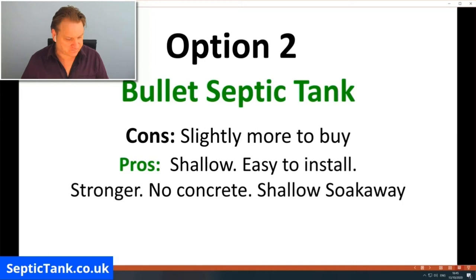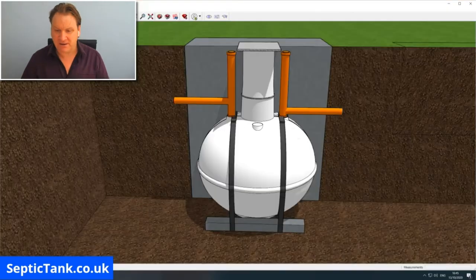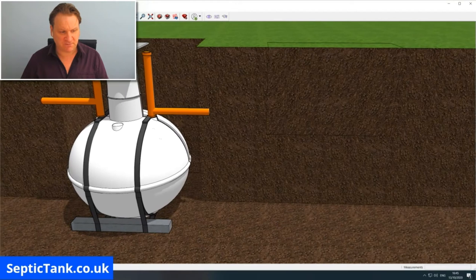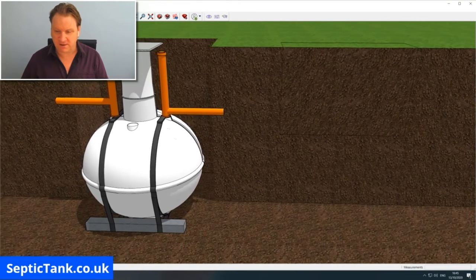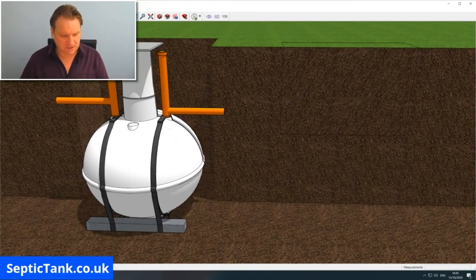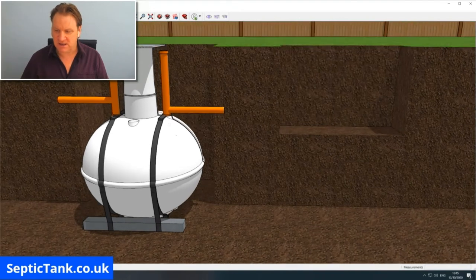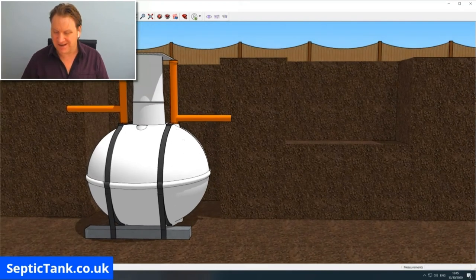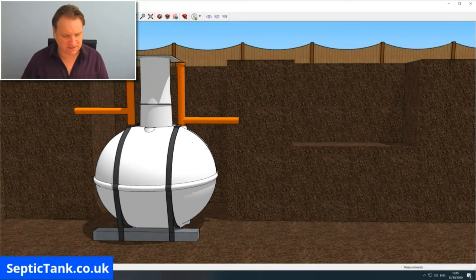So let me show you the comparison now. Let me do a comparison of the onion-shaped septic tank to the bullet-shaped septic tank. So if I just move that to the side there, and keep that in view. There you go. So let me dig the hole for the second one. So straight away, you can see that the hole for the low profile one is a lot shallower, a lot easier to dig. In fact, they take about 40 minutes to dig the hole for these bullet-shaped septic tanks.